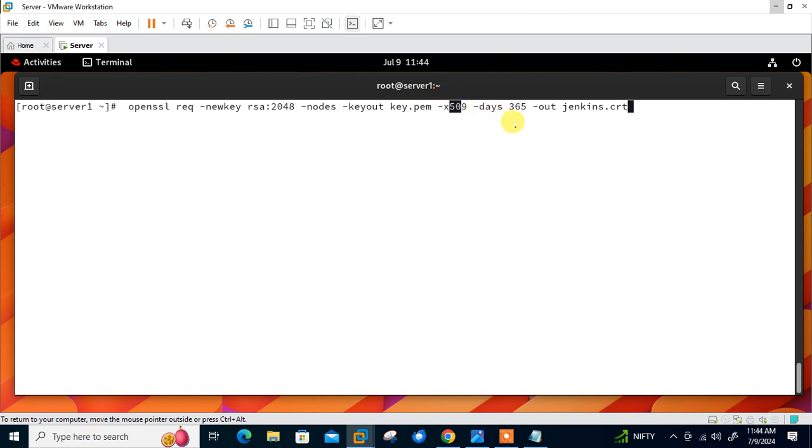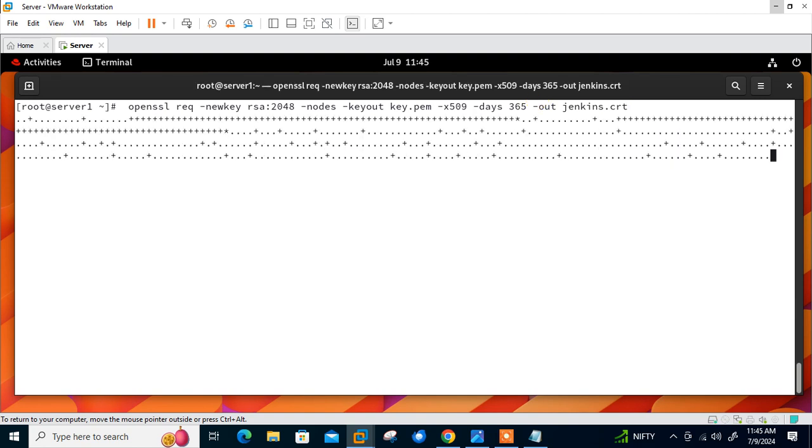The key file name is key.pem, and jenkins.certificate is a self-signed certificate which is valid for 1 year, 365 days, and the -out option provides the output location for this certificate. So let's press enter and provide the details.